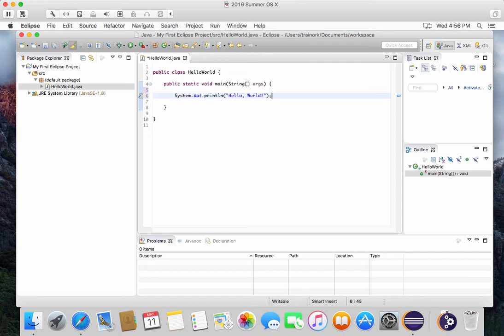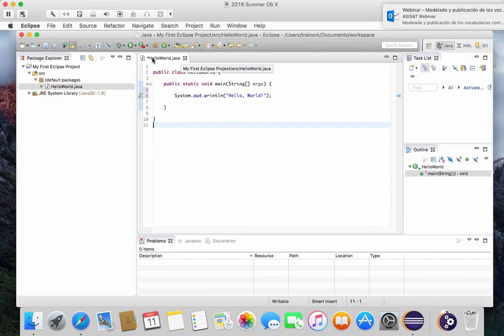And inside the parens, we have this argument, hello world, which is a character string, which we know because we have it inside of the double quotes. Okay, and then we finish the statement with a semicolon. So right now, our work is unsaved. How do I know it's unsaved? Well, I happen to know if you look up at this little tab at the top of the editor, you'll see an asterisk in front of the name of the file. And that means we've unsaved changes.